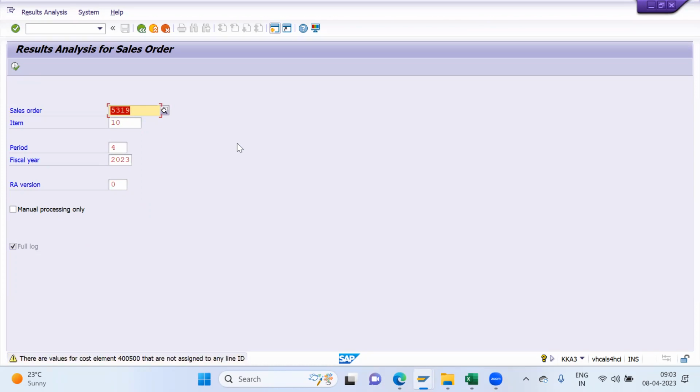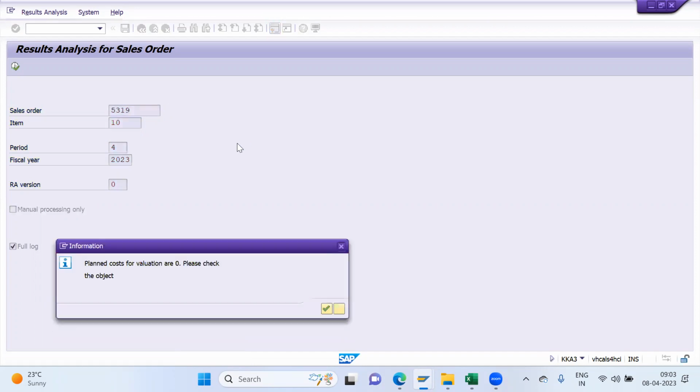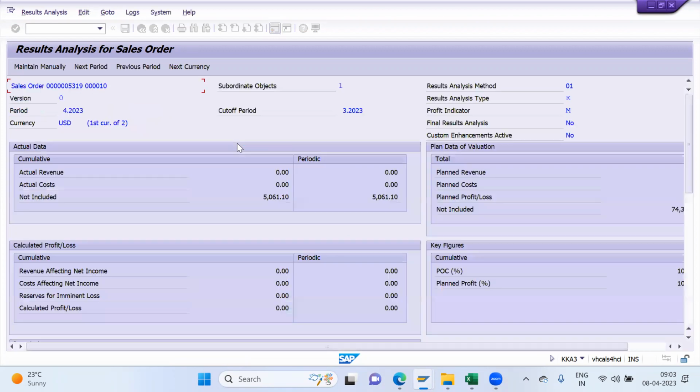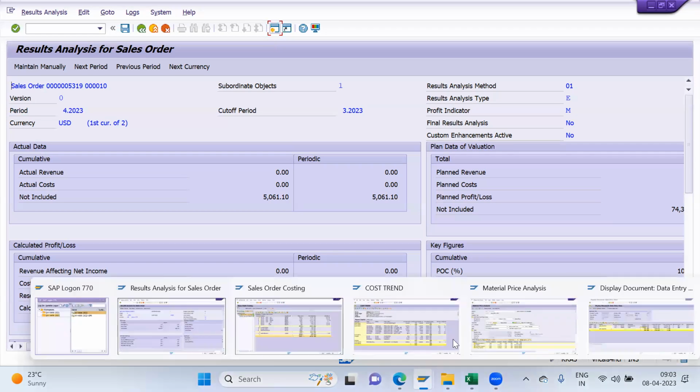So 405 not assigned. What is this? Nothing assigned. One second.